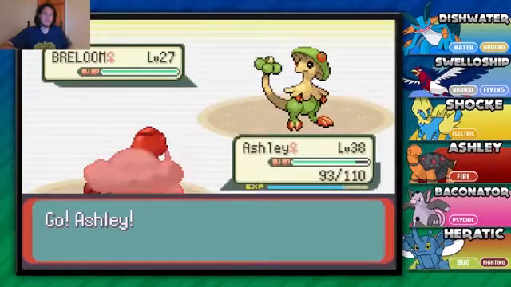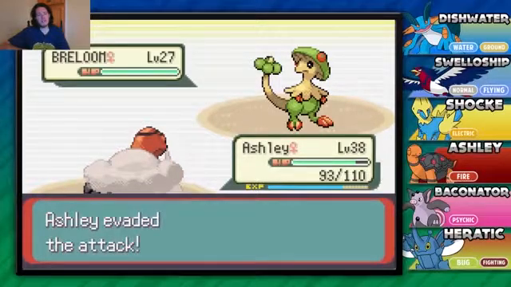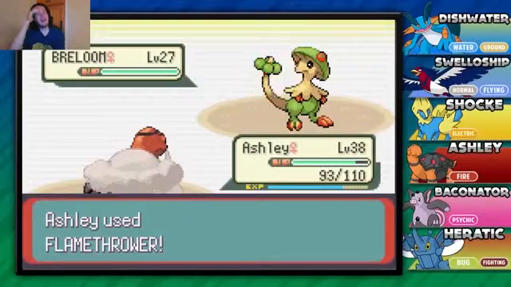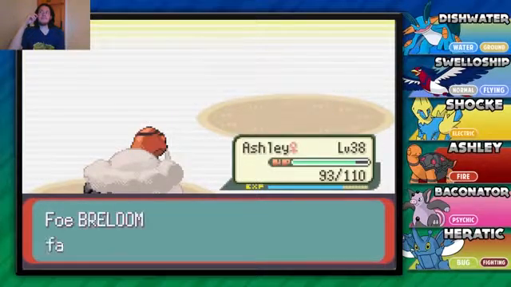Get fried by my Ashley. They're starting to catch up though, I think. Because I am being... Ha! Ashley evaded the attack. It's a turtle! God, this Breloom must have terrible aim, because you know when a giant 800-pound turtle slogs out of the way of your attack, you must be doing something wrong.